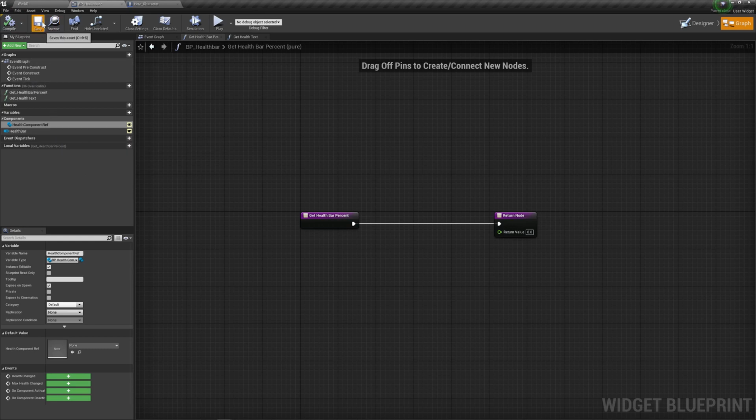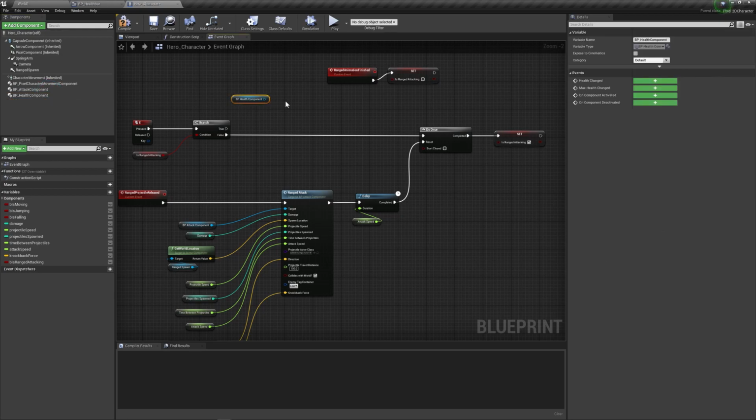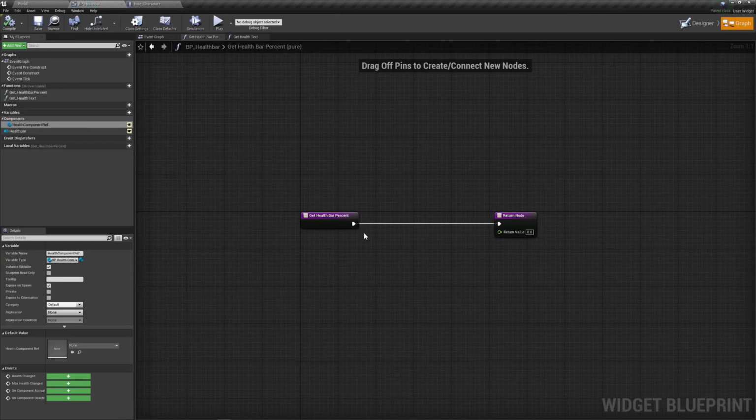What this allows us to do is, when we spawn this as a widget, we'll have a node directly available where we can plug in this health component, so it will always reference the correct health component. But that's something we're gonna do later. For now, we're just gonna assume that the health component is the player's health component, even though you can add just about any other health component if you want on-screen health bars for enemies or things like that. That's perfectly doable.